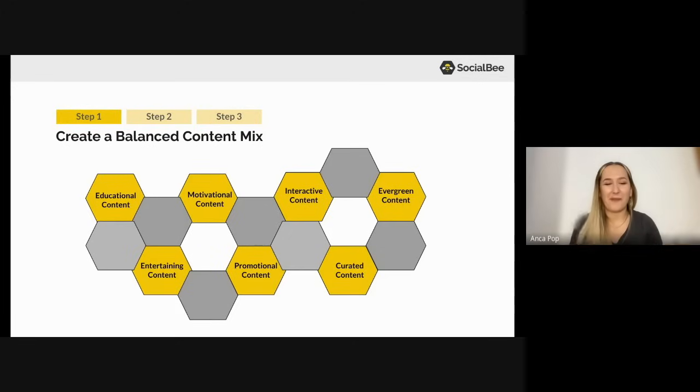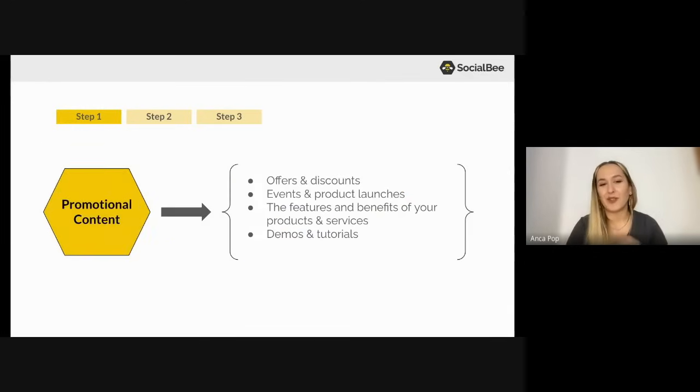I like comparing this to a balanced diet where you want your greens, you want your carbs, you want your protein, you want your fat, all of that together to make it balanced and healthy. The same thing goes for your social media content. And I just want to take a few moments to go through each type of content that I have in there to give you a few ideas on how you can use that to your advantage.